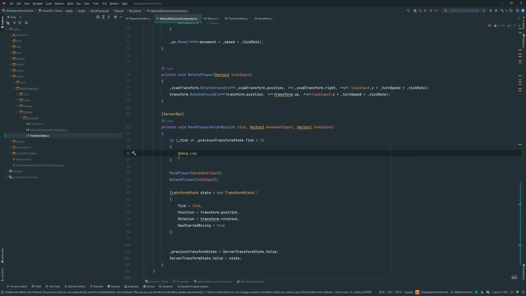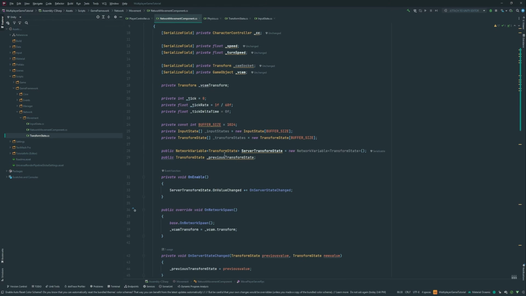I'm not going to put it, but if the tick that you're receiving right now is not directly the latest tick you have plus 1, then you lost some message. At that point you should notify the client and say, hey, by the way, I'm missing a message.